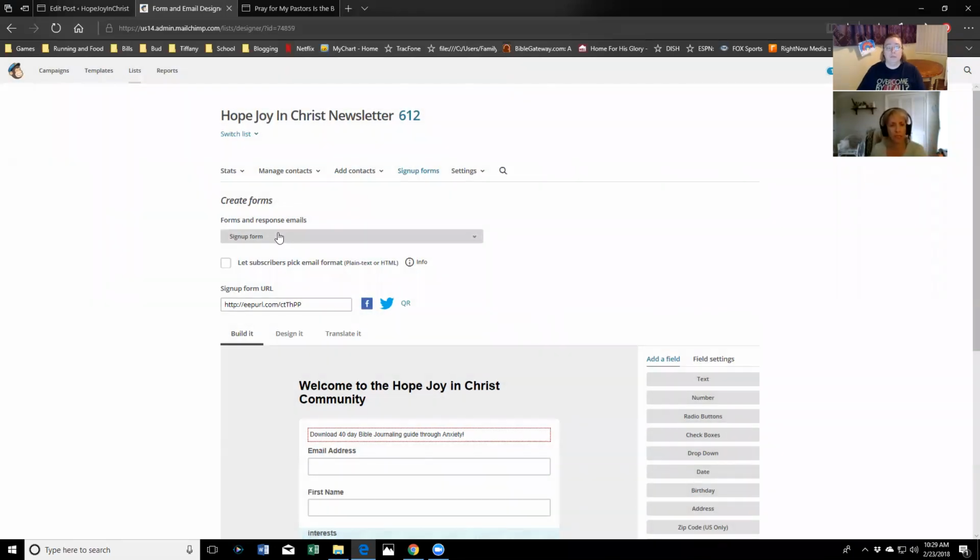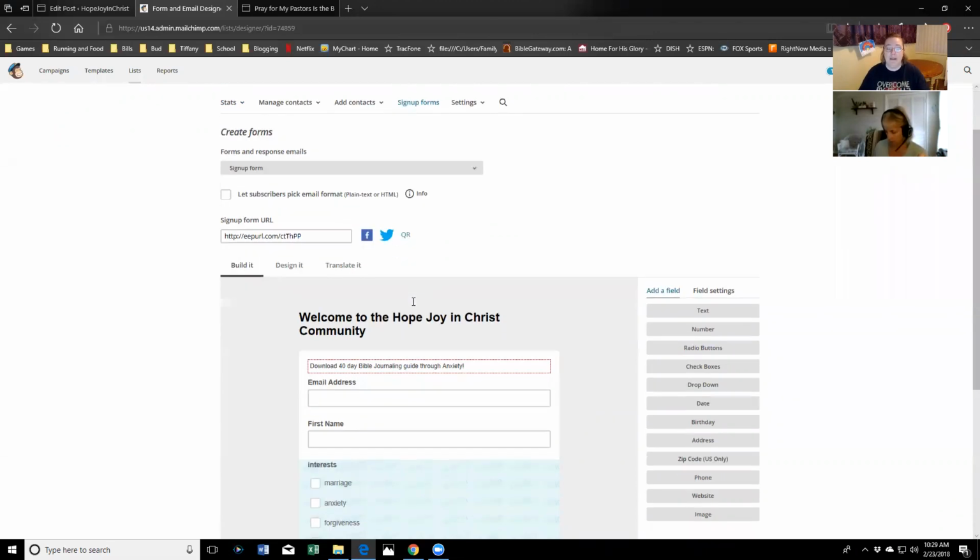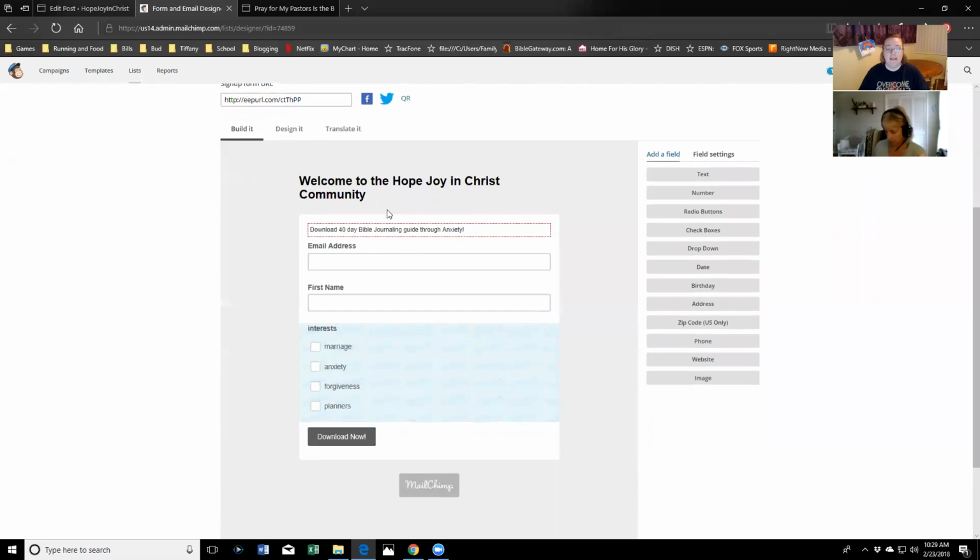So when you landed here, it says sign up forms, and then there's that URL code. Did you put that in, or is it creating that? It's creating it. Okay. It's creating it there, and that's not the main one we're going to use. So it's just there in this form. This is just the page where you can make sure everything is attractive or matches your brand. You want it to look the way you want it to look.